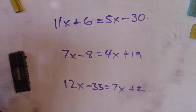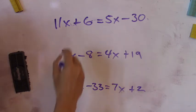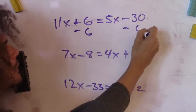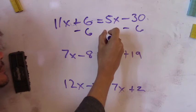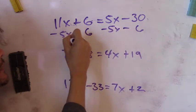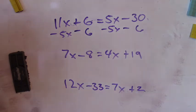All right, what would you do first? Okay, tell me the first one. What'd you do? So I subtracted 6 from both sides. Got it. Then what? Then I got rid of 5x on both sides. I like that. And then after that, I divided 6 from both sides. Now here, just for fun. Yes, there you go. I like it.